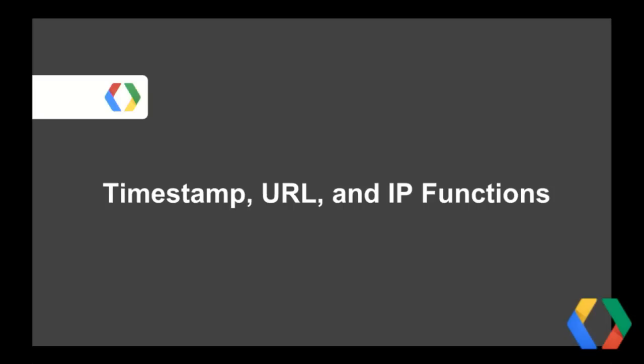Earlier, Ryan talked about some of the log data. We were looking at Wikipedia page view data. BigQuery is excellent for log data. I mean, it's one of the canonical use cases for it. So it has certain specific functions that help you format and parse timestamps and URLs and IPs. So you can do things like take a UTC formatted timestamp and format it into a more human readable string.